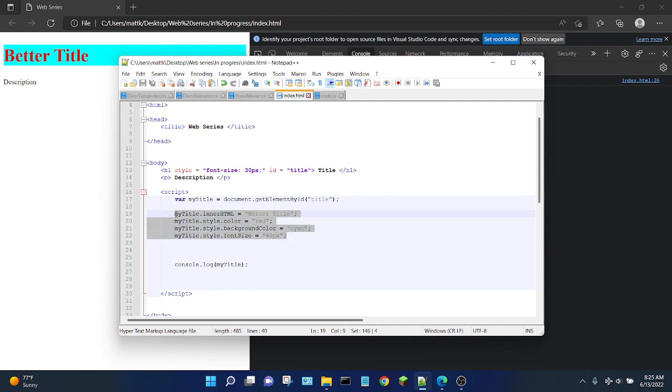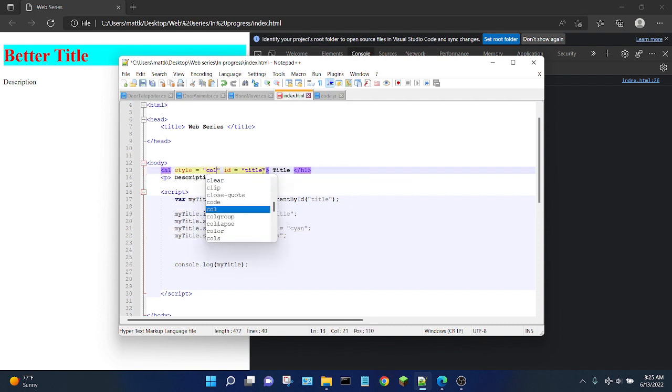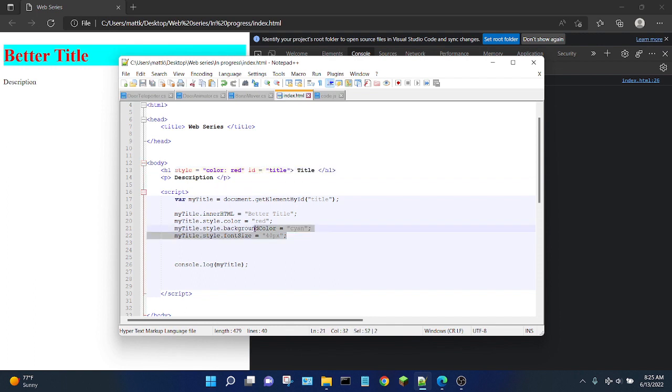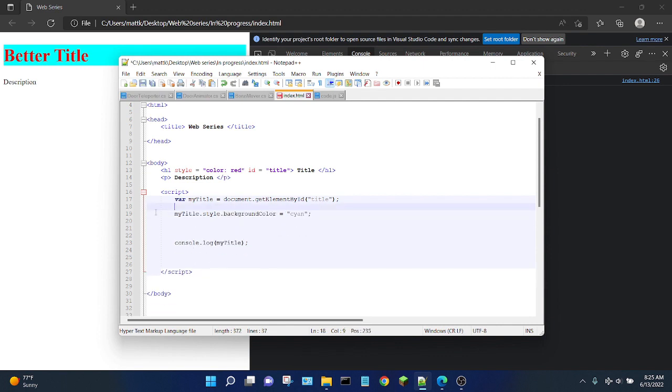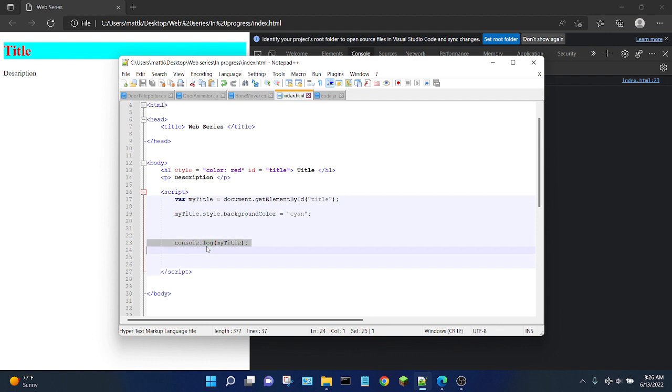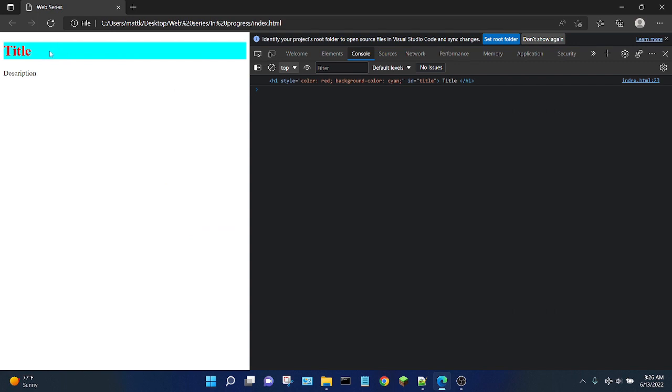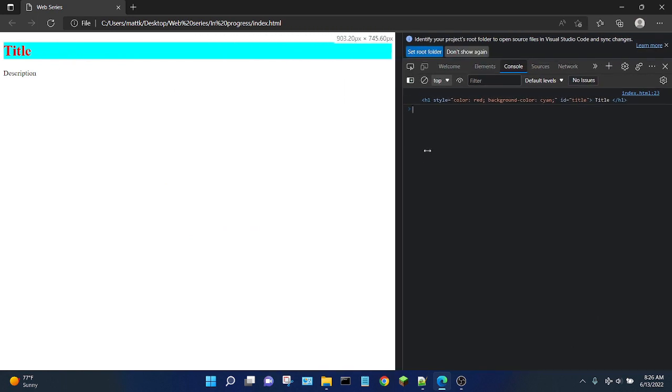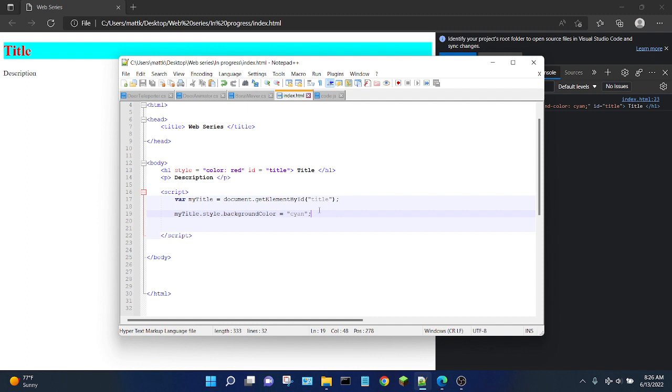So I'm going to delete all this other stuff we don't need. I'm just going to change the background color. So here for the stuff that stays permanent, I want the color to be red, and that's it. Color will be red. But I'm going to delete all this stuff except the background color. Like that, save, refresh, and it goes back to title since we modified that in the JavaScript. And I don't need to log my title anymore. So what I want to make is I want to make this refresh. I want the color to change every second or so. We'll do it every second.